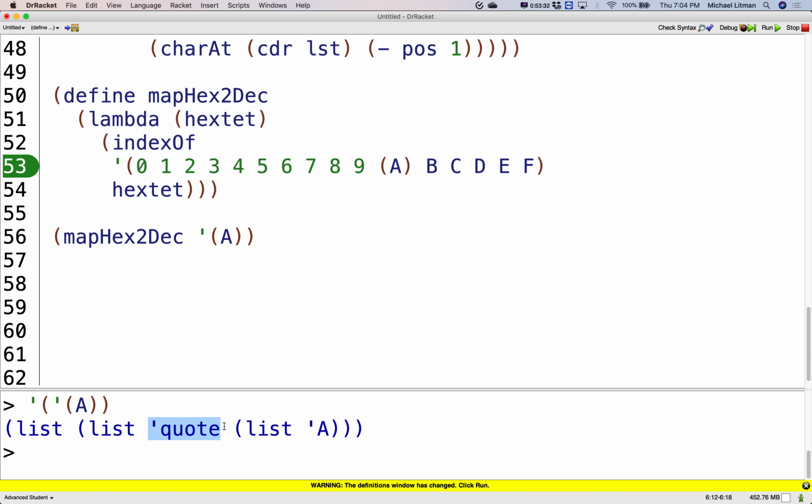I think the quote literal is sort of, kind of, real loosely like the empty string. So that means that I would have to say the car of the cdr for that guy to get a match. Yeah, so for right now, I'm thinking just don't put quotes in the middle of your lists. Yeah, that's the wrong thing. That is bad news bears.